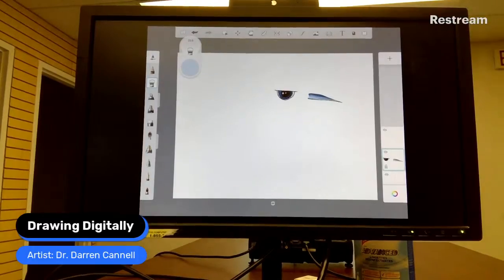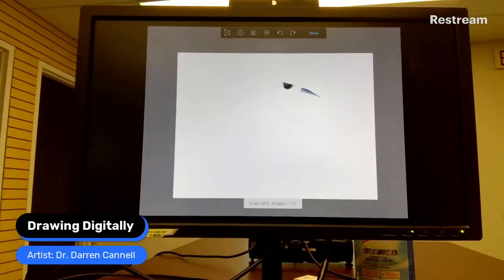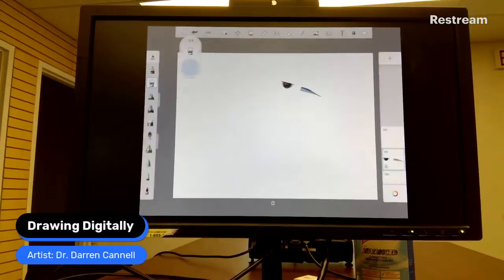And so now let's say we decide that we would like this to be a little bit smaller. Now they'll both move together. And you can change the angle of it or whatever. So I'm going to change the angle of mine so it sits like that. And it's going to be about that size. Do you go here again? Yep.